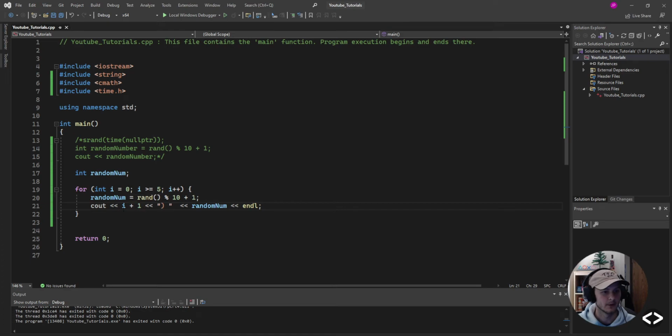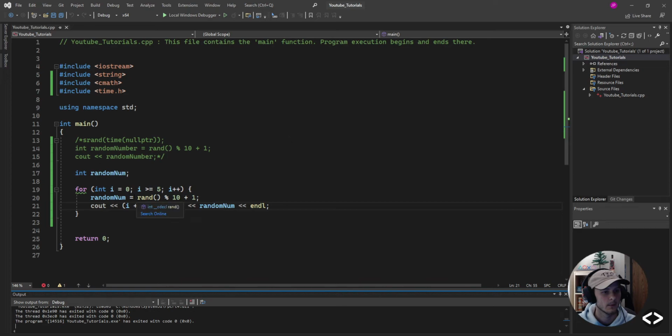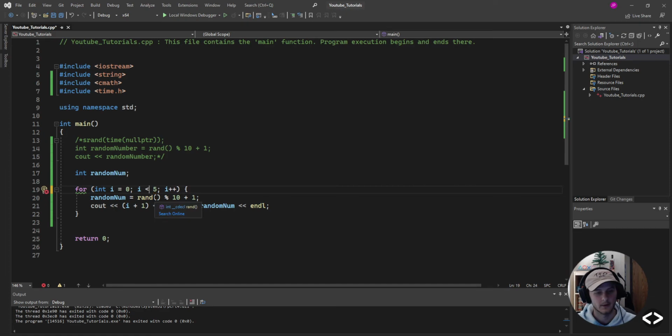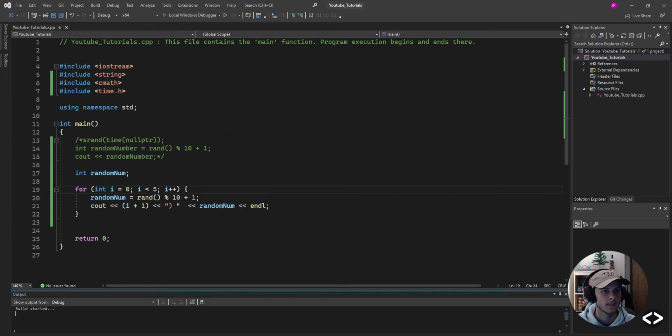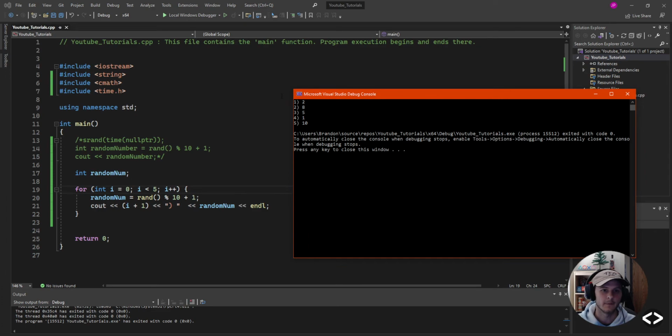Basically, it'll start from 0, so I'm adding 1 because it starts from 0. So let's just do that. And I think I need this and something like that. And then that should work. Let's see. I actually want this to be less than 5. There we go. Now let's see what happens. So there we go. We got 5 random numbers: 2, 8, 5, 1, and 10, all from 10.